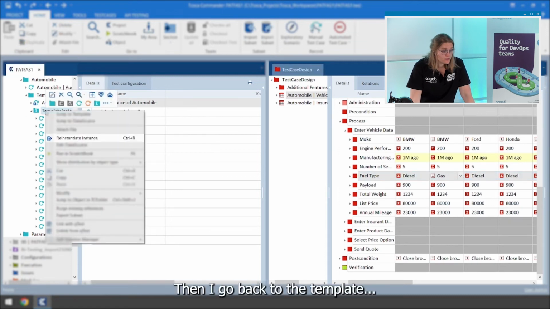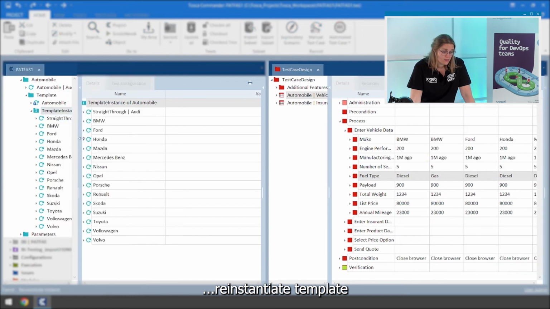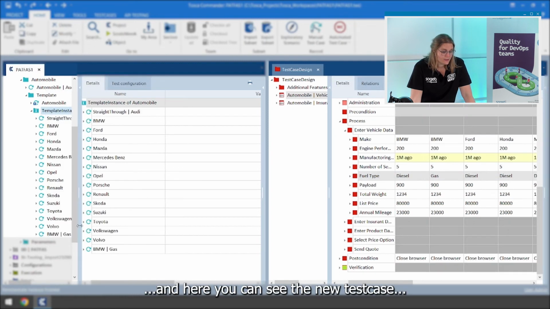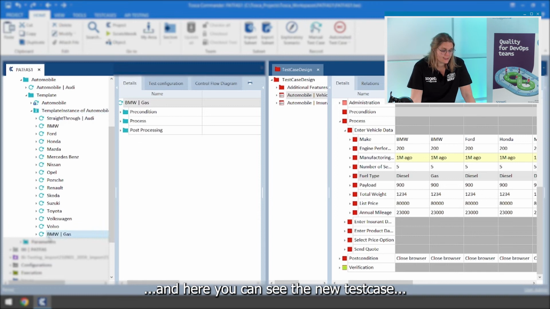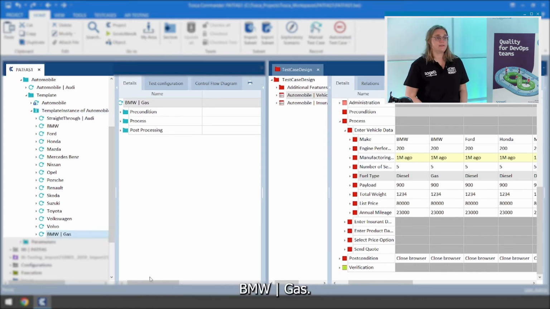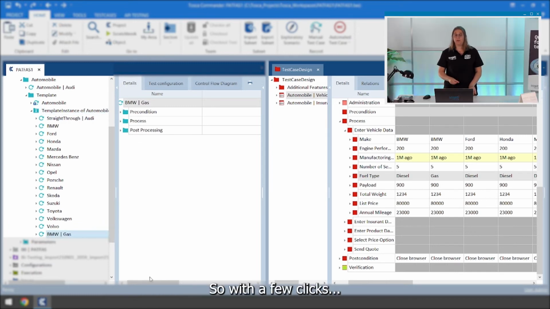Then I go back to the template, reinitiate template, and here you can see the new test case, BMW gas. So with a few clicks you have a new variation of the test case.